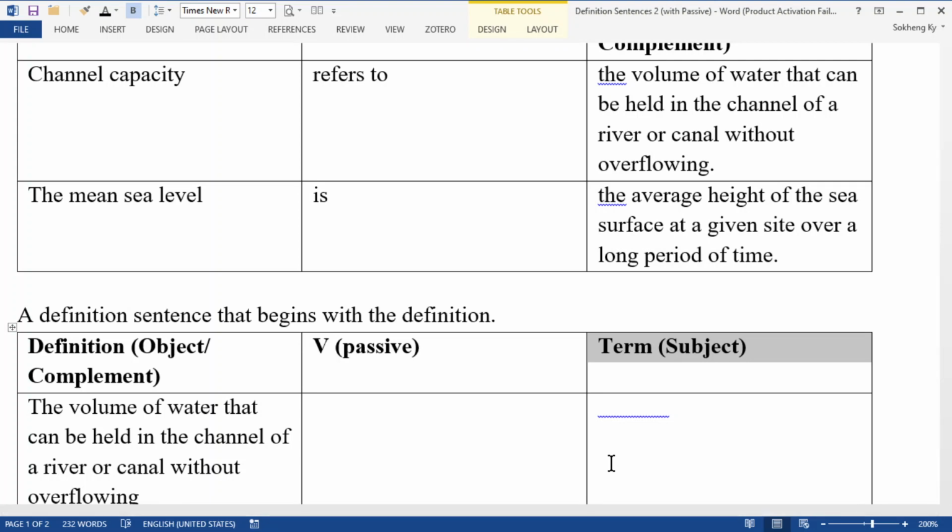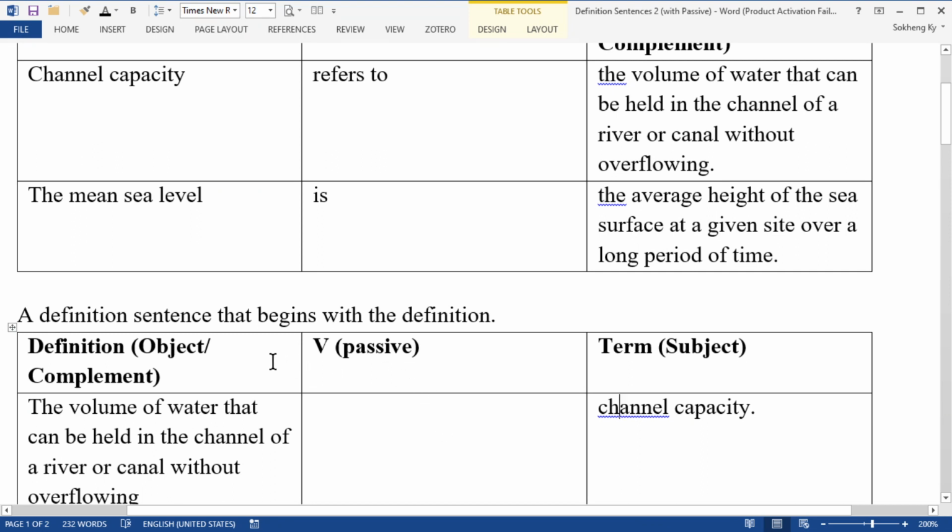And this reminds you about the passive, right? In the passive, the subject comes at the end and the object comes to the beginning. Anyway, everyone, in this sentence, this is not the object. It is the subject. It becomes the subject. The term here is no longer the subject. Please note, that's why I put the subject in brackets, to remind you that previously it was the subject, but now it is in the object position. And the term is here, channel capacity.